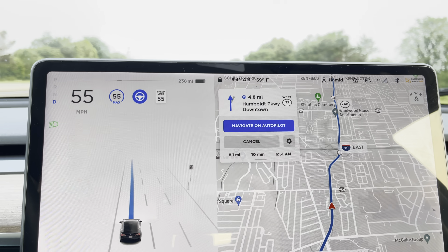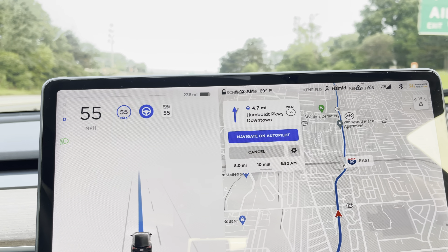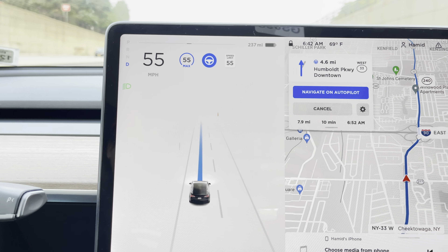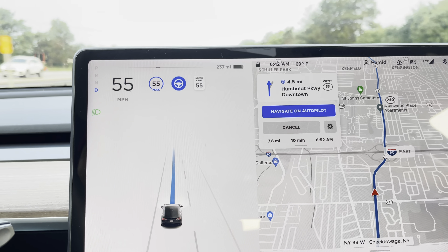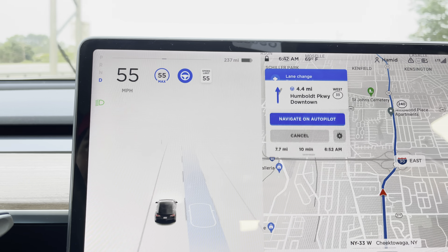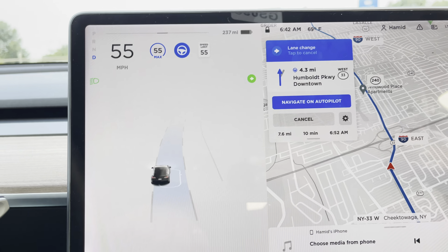It's another video on navigation on autopilot, and now whenever I'm applying the full self-driving options it's showing me this lane and indicating navigation on autopilot. It's suggesting whenever the system thinks I have to change the lane, it tells me to do so. Now it's saying 'tap to change lane' so I'm changing the lane — as you can see it's changing the lane right here.